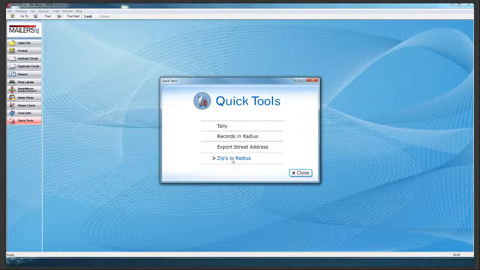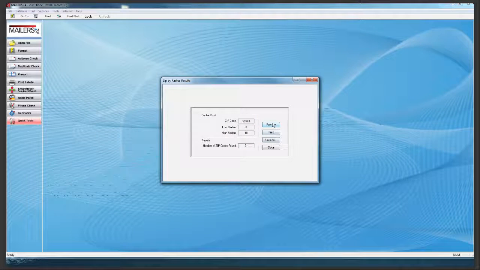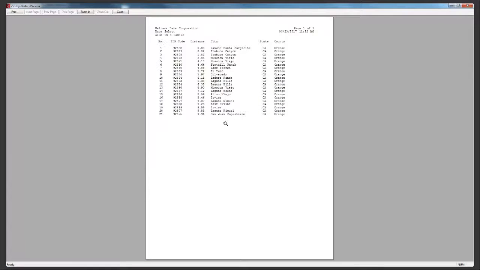And we also have our zips in a radius. If you want to see how many zip codes are within a 10-mile radius of your zip code, you want to include unique zip codes or PO boxes. What this is good for is if you're trying to determine if you want to buy a list, what you could do is you could look at, say, I want to go about 10 miles out of your zip code, but you don't really want to go any further than that. You could just give our list department this list of zip codes right here, and they would just run counts for you for these zip codes.